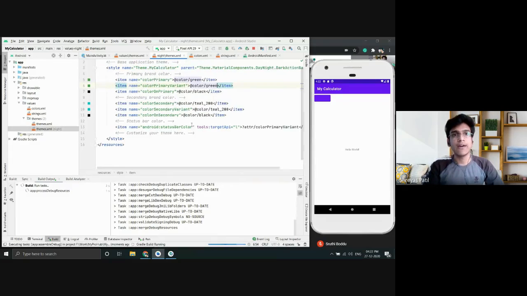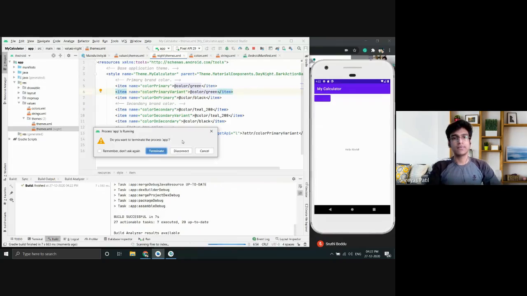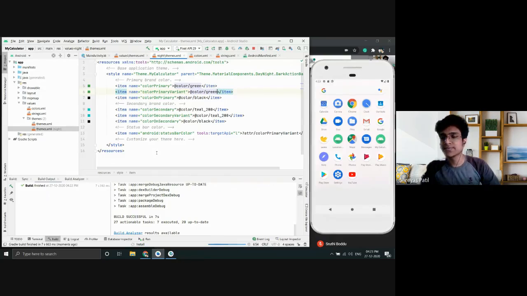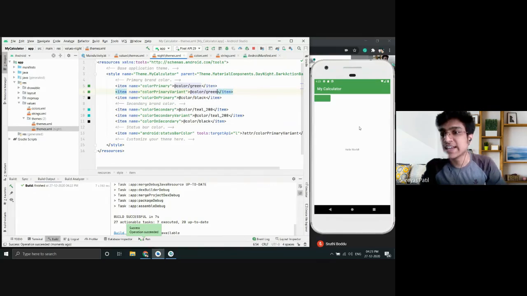I fixed that error and recompiled the app, and the application is restarting. You can see the application now looks green. So this is how you can change themes in an application.